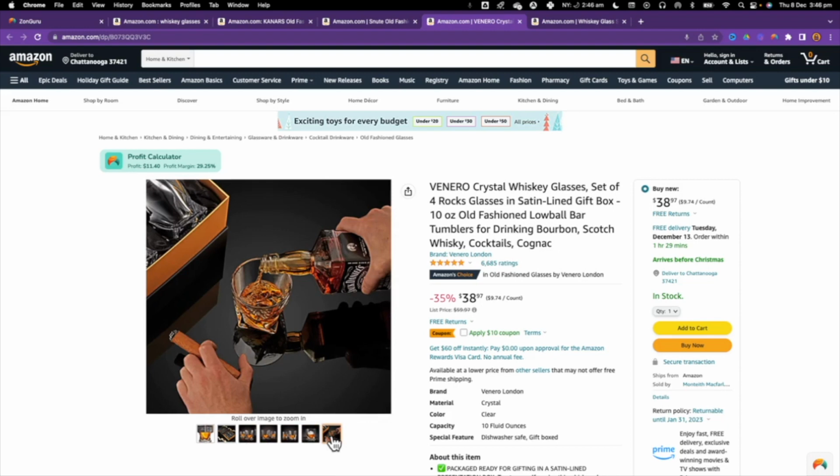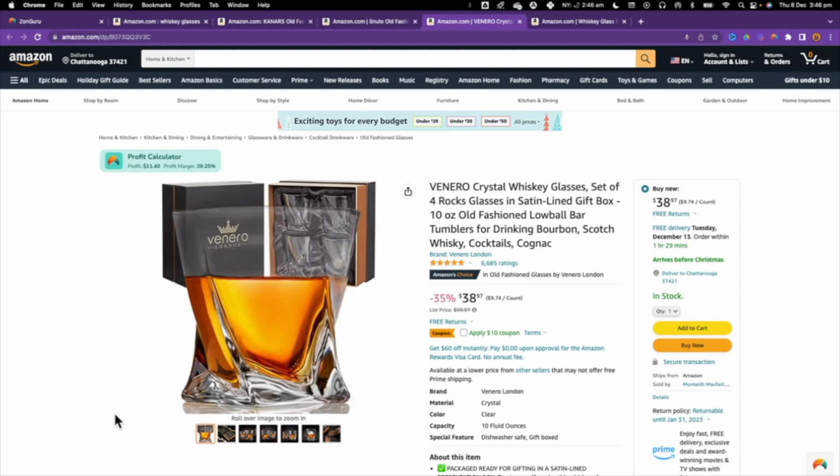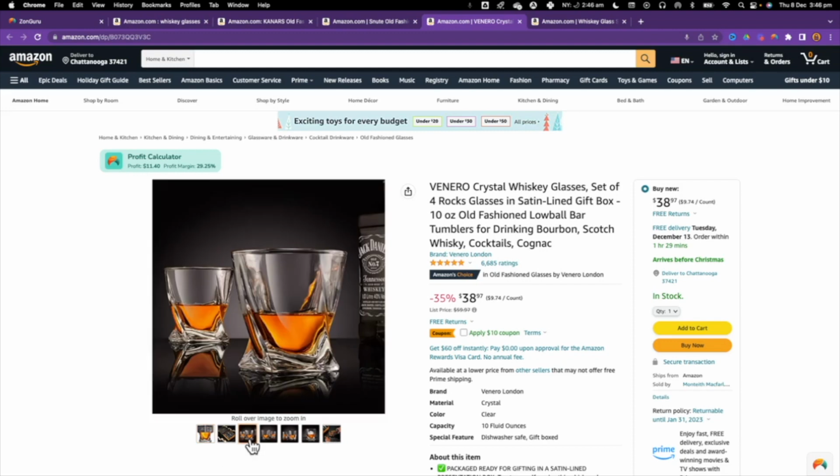So again, it's a very redundant use of images here, and just one lifestyle image that's not really communicating a lot. The human psyche really resonates with seeing a face. And I think they could have very easily put a model in holding the glass, smiling, a couple of people having a good time. That could have really resonated and made a much bigger impact. So yeah, good listing, good product, but their images definitely have room for improvement. Although the quality of all of the images is really good, just the content of the images could definitely be better.